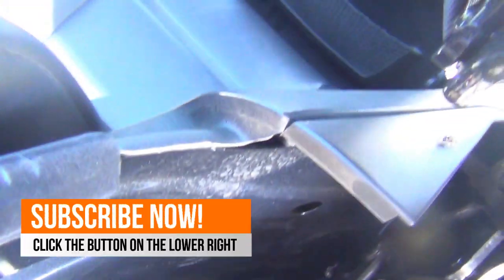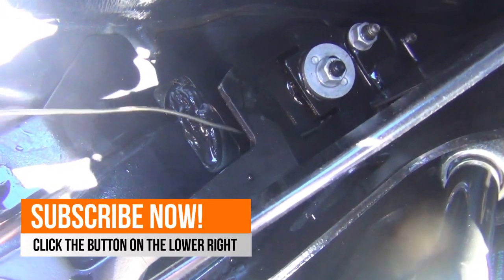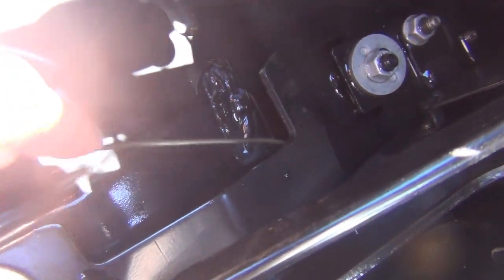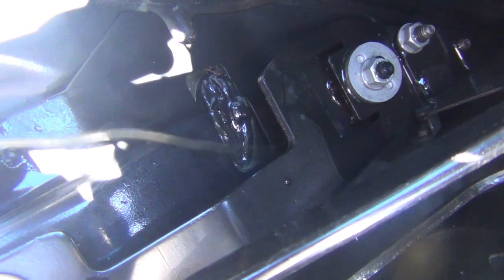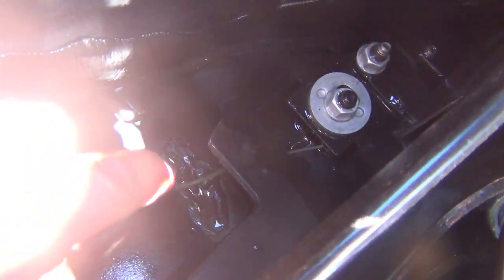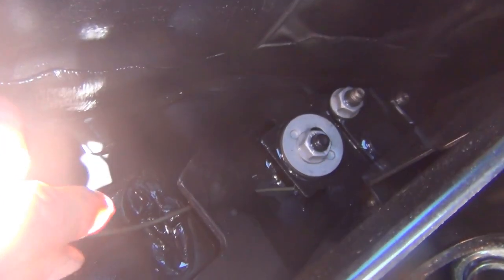Just get a slight angle on the tool. Here's the inner — slide it in. I filled it with water so I know when I hit the drain. Just gently drag back and go in. Once you actually catch the hole where the drain is — right there, I just caught it — then just try to wiggle it back and forth.